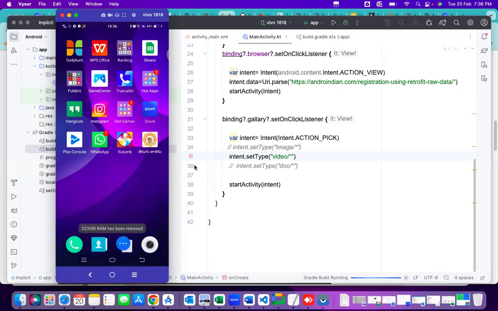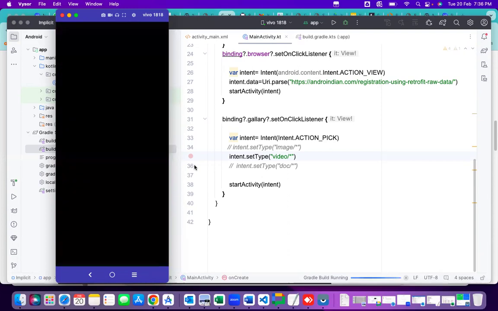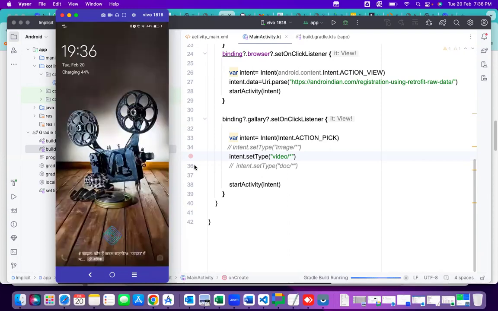But whatever we are seeing here is just the path navigation. If you want to pick a document or write a document or image on your application, that requires runtime permission. Like when you open the app, it asks you to allow camera permission, gallery permission, contacts permission. That kind of permission is required. Those permissions we will discuss in our coming sessions.